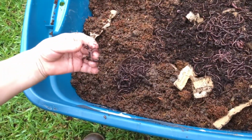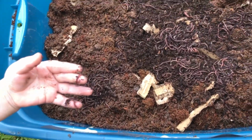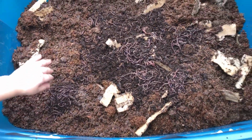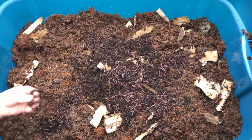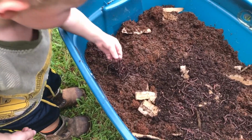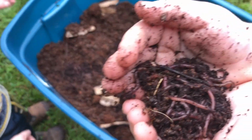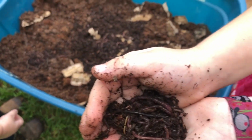And like I said, these are red wigglers. It didn't take them long at all to start going down into the bottom of those bins. They don't like the sunlight, so they really quickly started going down in there.